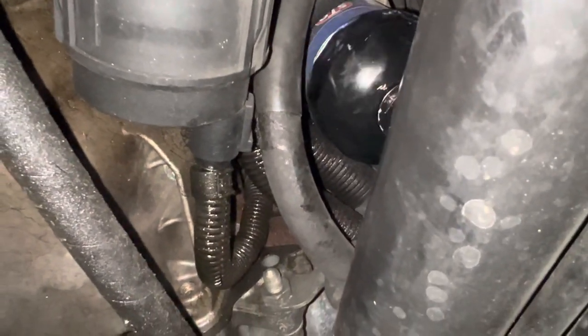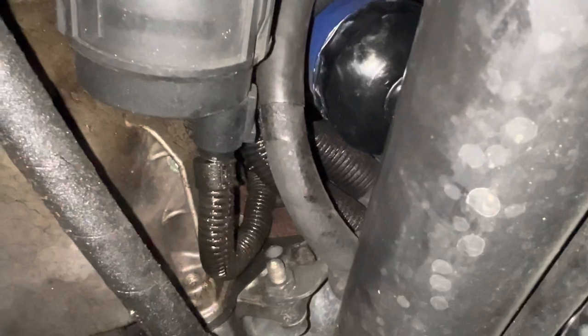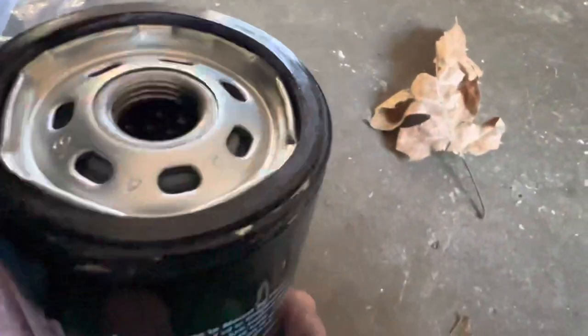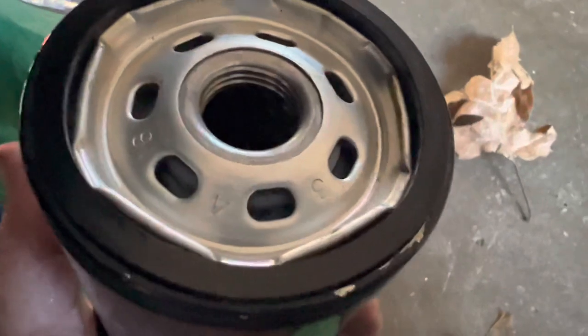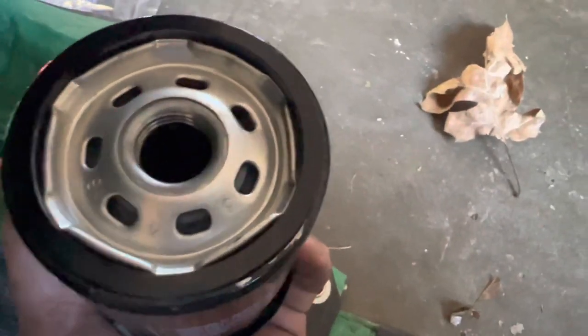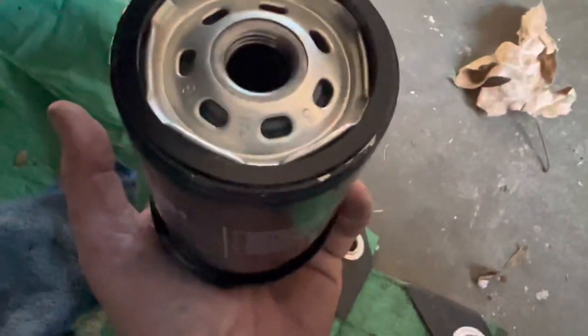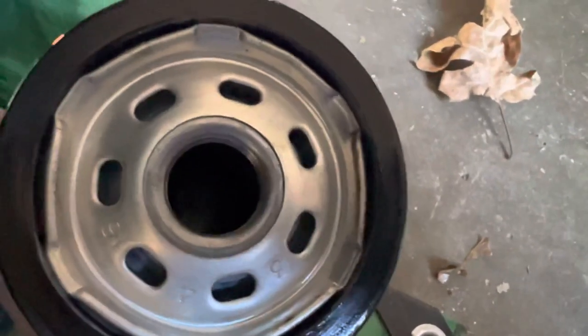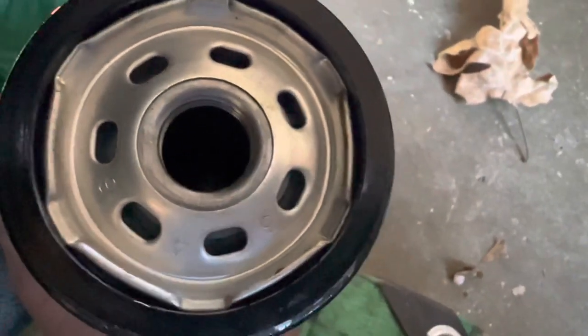The problem is it's going to be filled with oil and is therefore going to, as it's doing, drip, drip, drip. So you know this, right? We lube the rubber O-ring, and the old oil is fine. It doesn't have to be clean oil. And then we're just going to put it on hand tight, and I'm going to put some oil in it first, which is kind of a pain because of the location, but that way it's got oil in it and we don't have to wait for the car to pump the oil into it. So I'm not gonna fill it all the way, but I'm gonna fill it a fair amount of the way. It's just difficult to get it up and in there, no matter what.